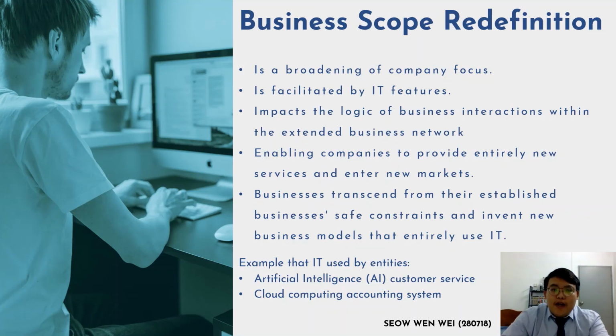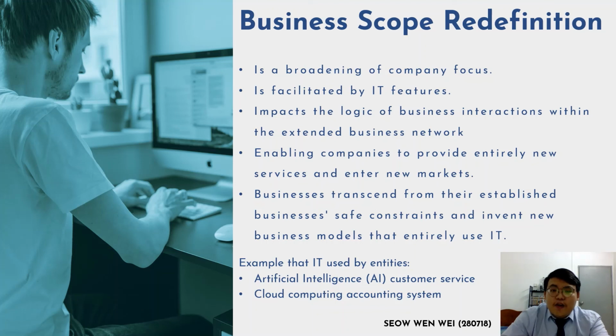A way of applying information technology to transform a business from a conventional platform to digital business operations is business scope redefinition. The business scope redefinition is a broadening of company focus. It is facilitated by IT features. It also directly impacts the logic of business interactions within the extended business network, enabling companies to provide entirely new services and enter new markets.